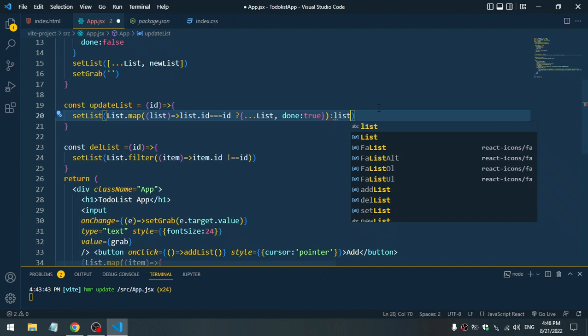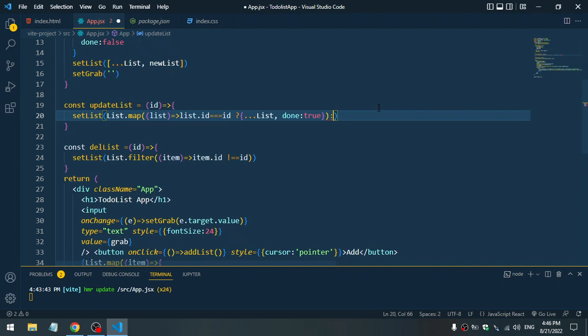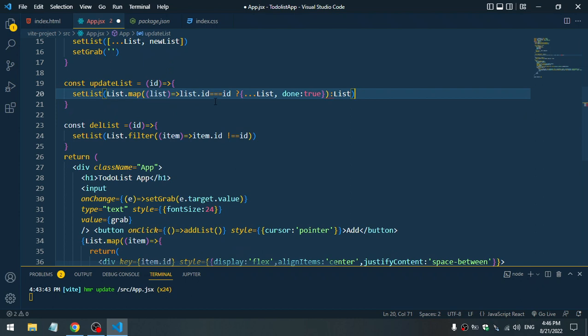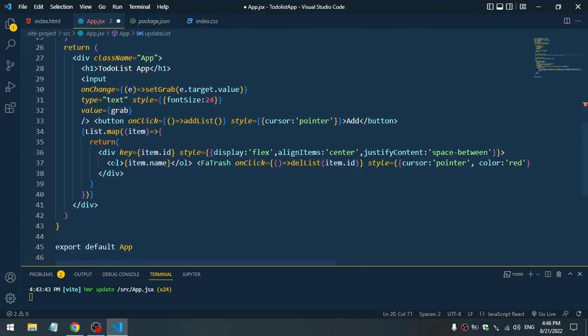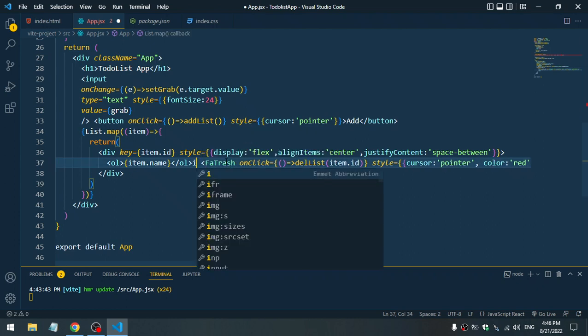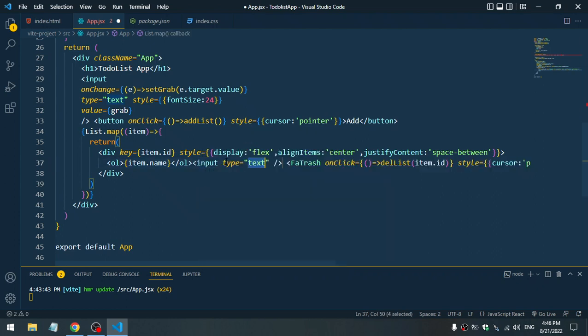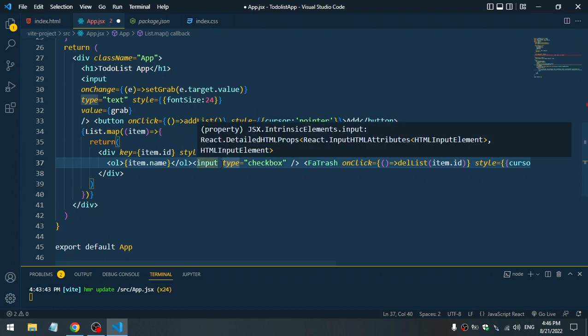B list. All right, now let's implement this. So here where there is this, I'm just going to put an input field, and within that input field, the type is going to be checkbox. So you can have checkbox. Then within that, I'm just going to run an on-click function.